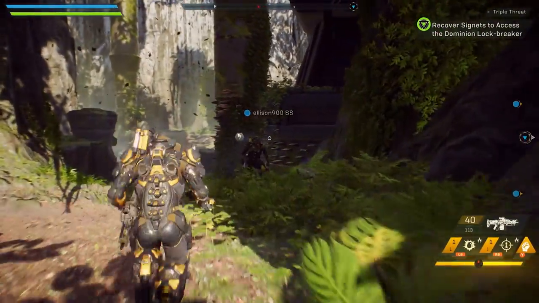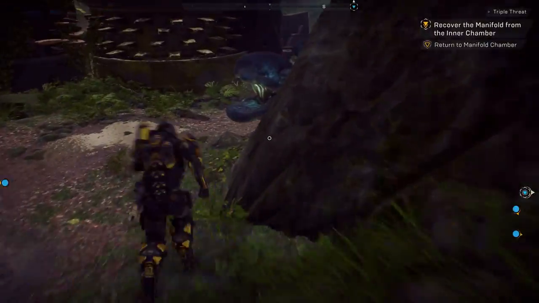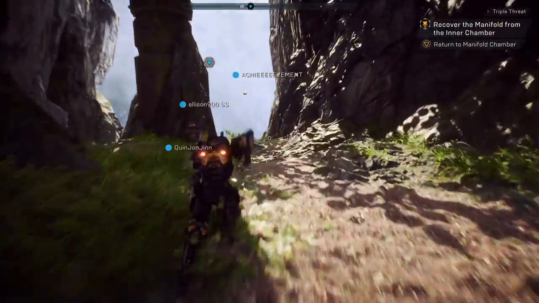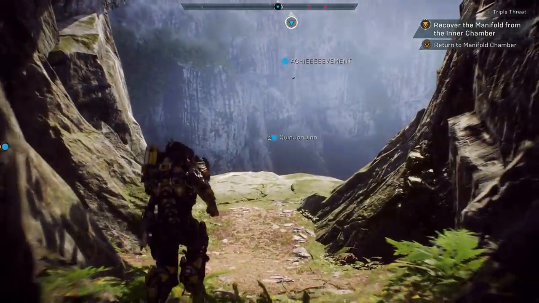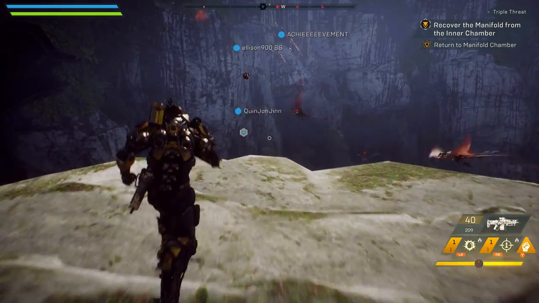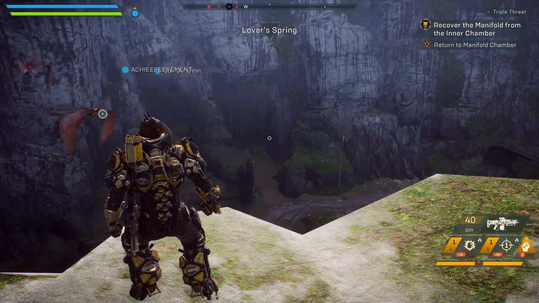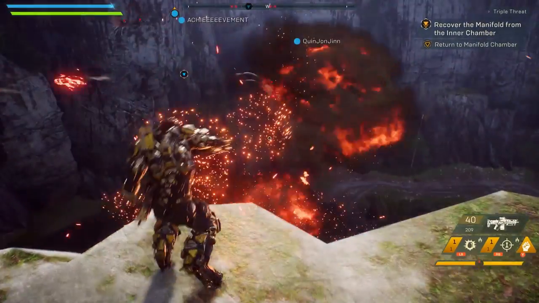Try to open that door. Why do I feel like I'm not on the mission I should be, and that I'm doing the same mission again? Yeah, recover the manifold from the chamber. I've already done this. Why am I doing this again? This makes no sense, people. We've ended up in the same thing all over again.